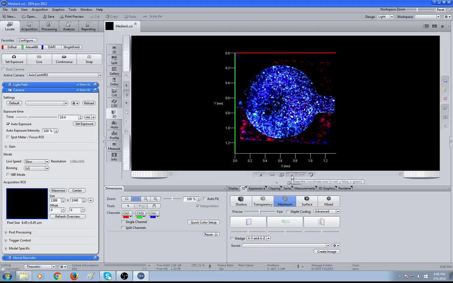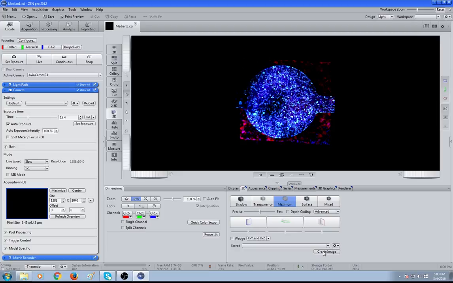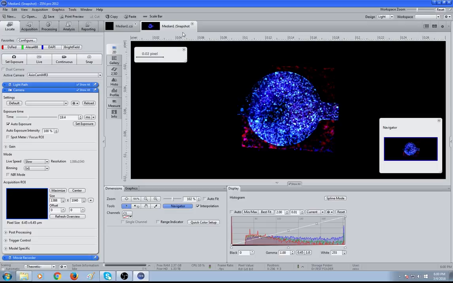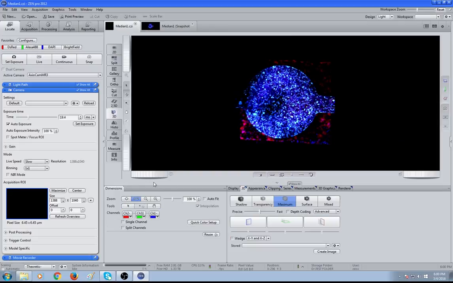Turn off everything here, the rulers, the annotations, and you have the bare image that you want for analysis, and click create image. Once it's done, you're going to see that the image you want has been created. Now, this is not the format you want, of course, but we'll do the export later.